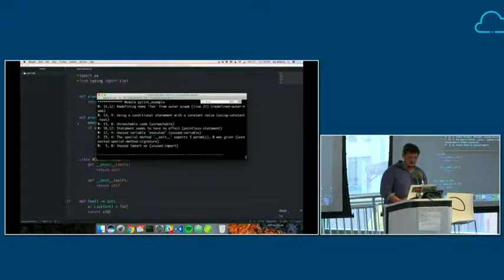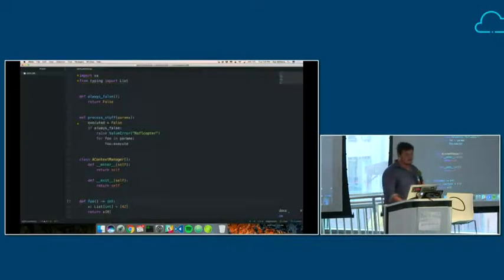We have a conditional statement with a constant value, which is super useful. So here I have always false, but I'm just referring to the function definition, which will always be truthy, right? It is always not null. So this will always evaluate to true, which is almost always a bug. And again, something PyLint is willing to flag, but it's valid Python code, so Flake8 won't flag it.